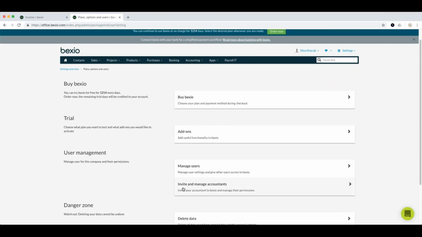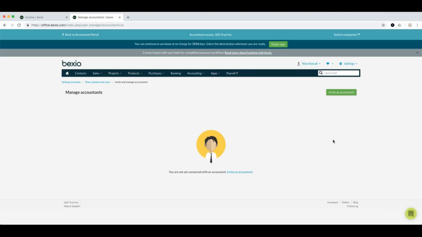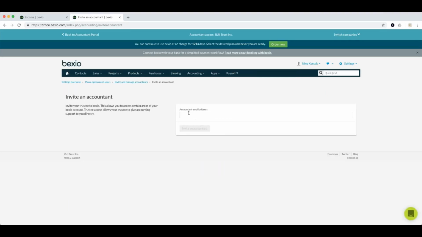And here under invite and manage accountants, you can invite your accountant. You can just enter their email address, and then they will receive an invitation via email. And once they have accepted it, they then have immediate access to your account.